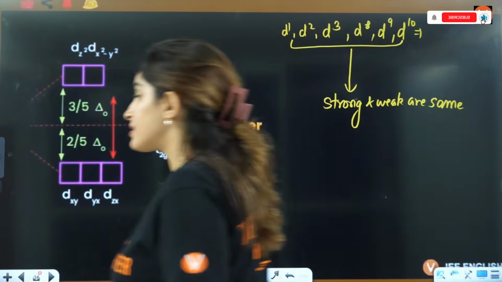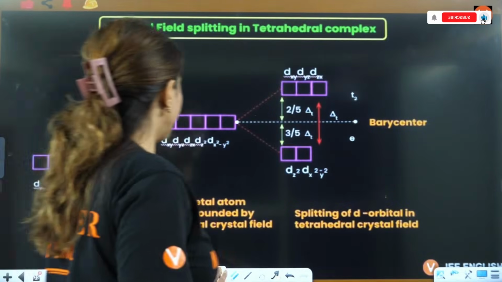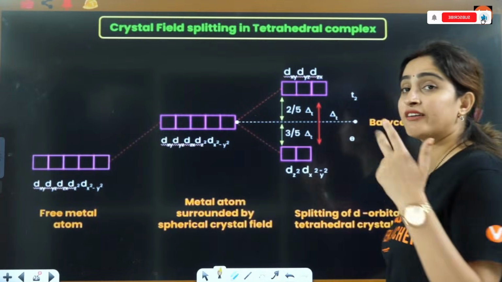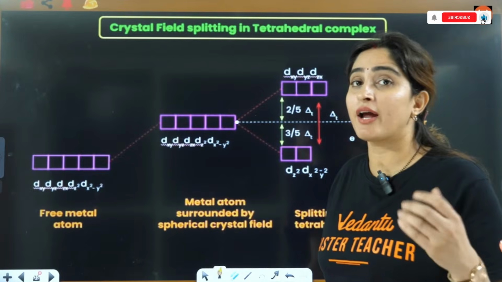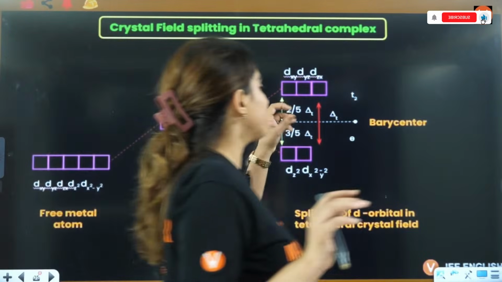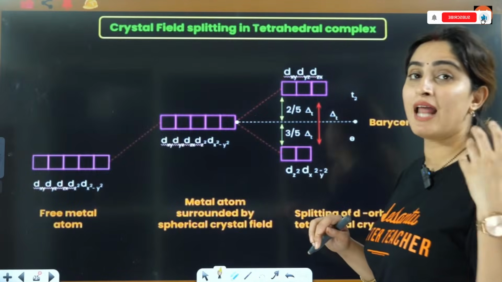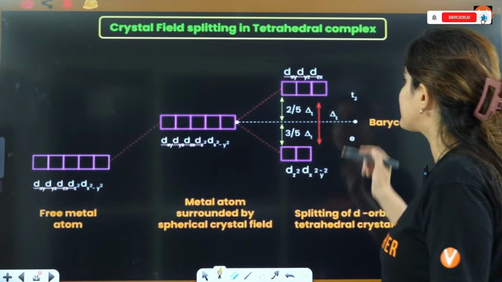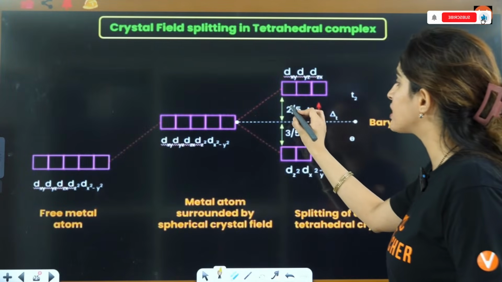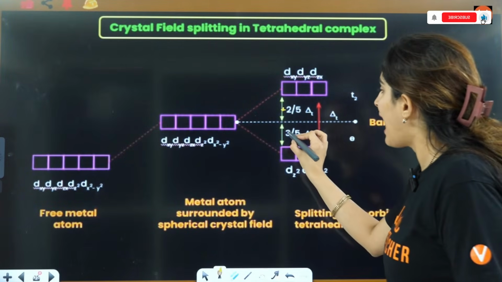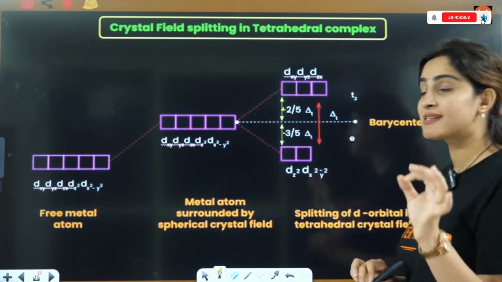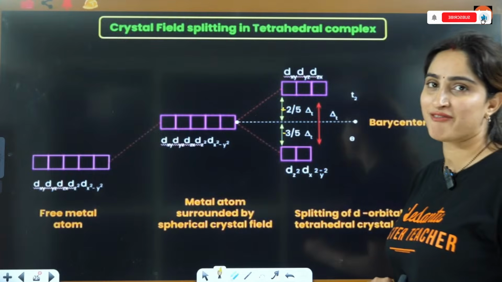And you know what, there is some other name for strong and weak field as well that we will talk about. But firstly, let's see the tetrahedral field, what happens. In tetrahedral structures, the same thing will happen till here. But when you talk about which orbitals will have an increase in energy, that will be dxy, dyz and dzx. They will have an increase in energy with plus 2 by 5, and dz square and dx square minus y square will have a decrease in energy with minus 3 by 5 delta t.